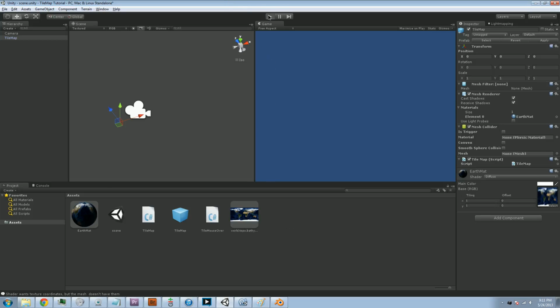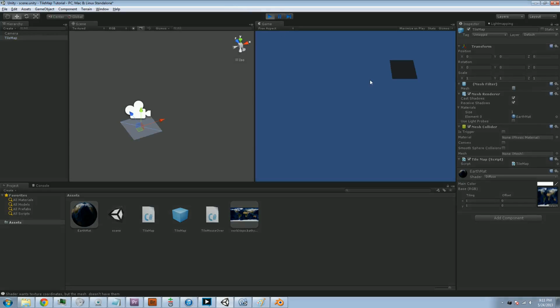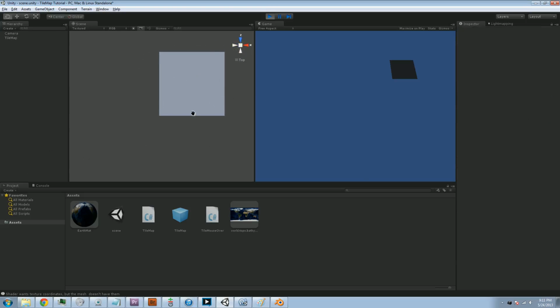So now if I hit play, we won't get the ugly pink square. We do get something awfully grayish, though. Although, I'm amazed I did get the triangles the right way. So you can see the top renders, the bottom does not. So, why do we have an ugly gray square? Why don't we have a beautiful blue and green Earth?